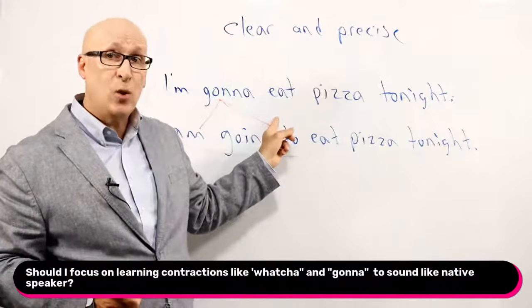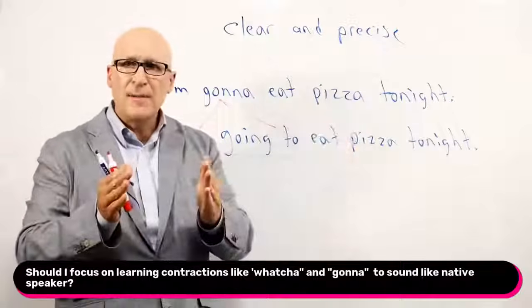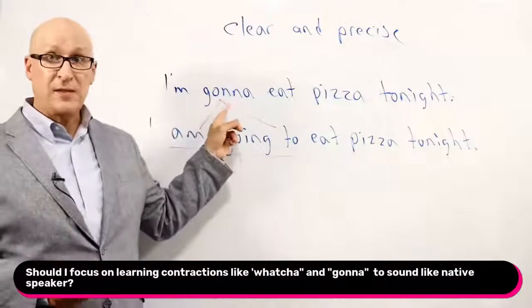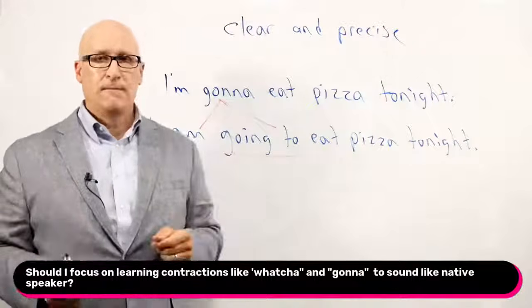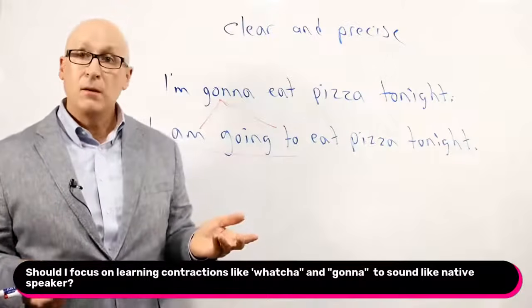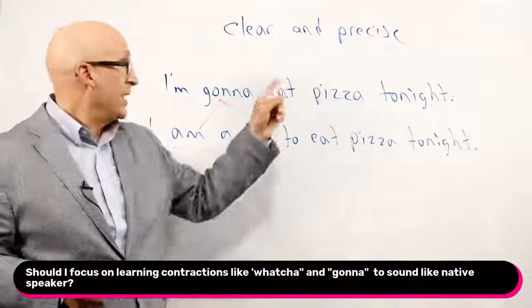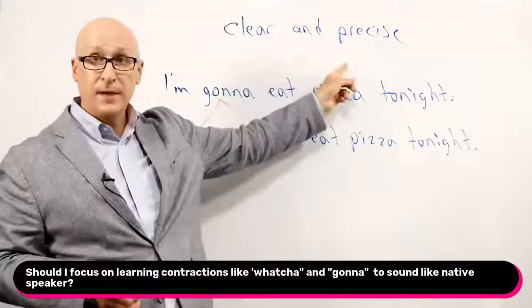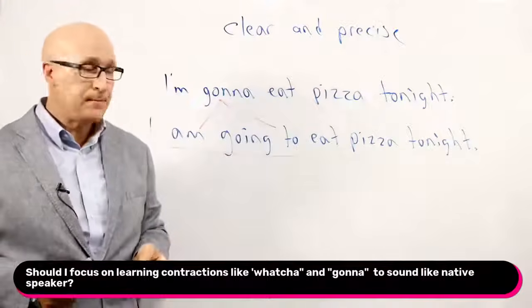This comes from talking quickly, as I do sometimes. I'm going to eat pizza tonight. It's just words smashed together. It's not necessarily like a special expression or vocabulary. It's the result of speed. So how important is speed? Not very important. In fact, it can hurt clarity and precision. I know because I speak fast and sometimes people don't understand me.